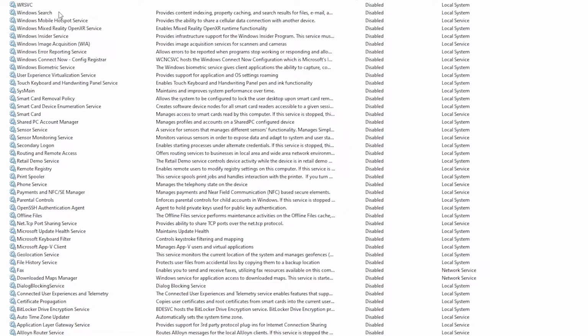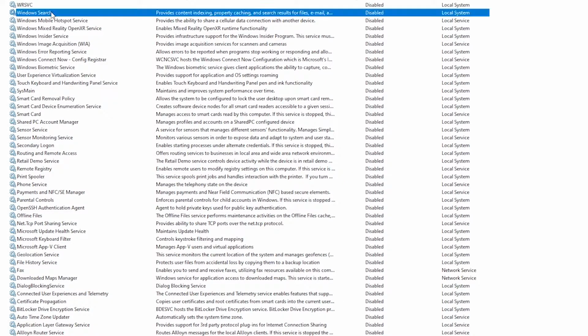But anyways, in this list here is the things that I have turned off. Not all of these I turned off myself. These are just things that are disabled, or some of these are already disabled, typically automatically. So you can go by the list that I have here. I can kind of go over some of these. Windows search. Most of these are also going to be common sense in what they are. They'll have the description here and in the box here.